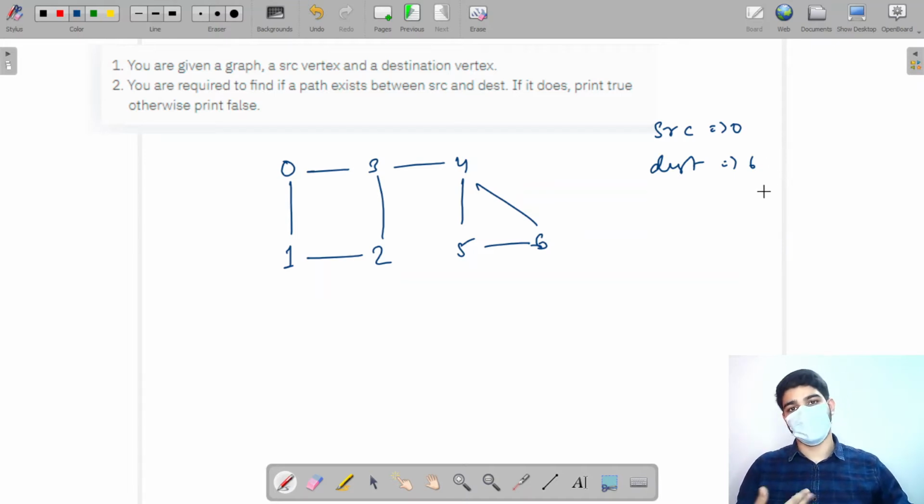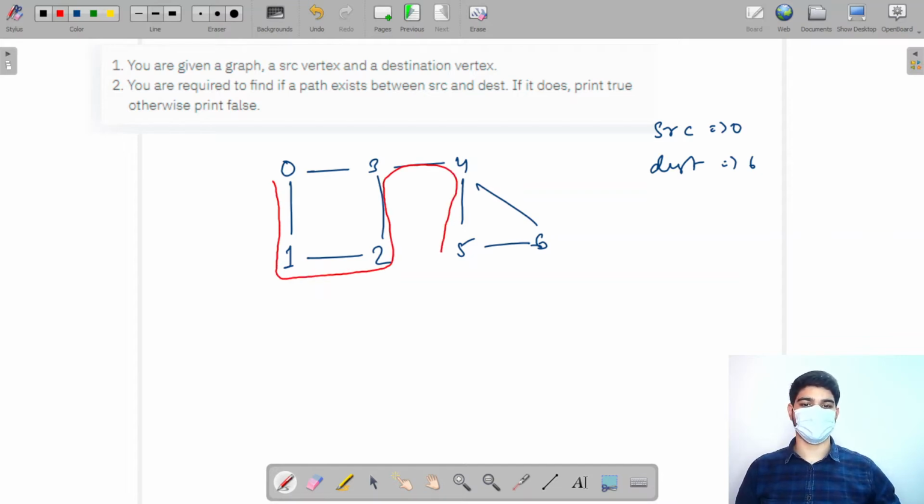What is a path? A path is a way in which you can reach 6, right? It's a route using which you can reach 6, right? So if we think about it, does there exist a path in this particular graph so that I can reach 6 if I start from 0, right? I think there is. So if I go from 0 to 1, then to 2, then 3, 4, and 5, and then I finally go from 5 to 6, I will reach 6, right? I started from 0 and I ended at 6, right?